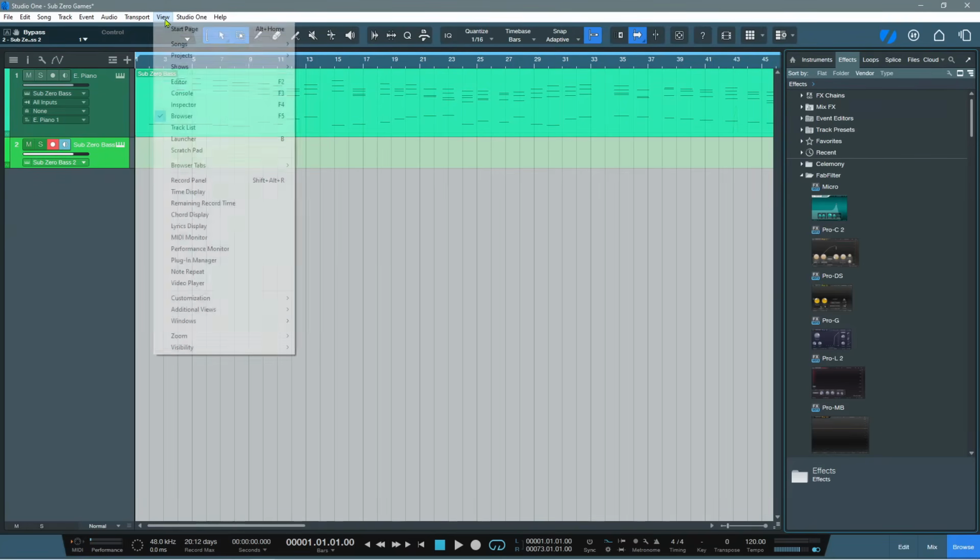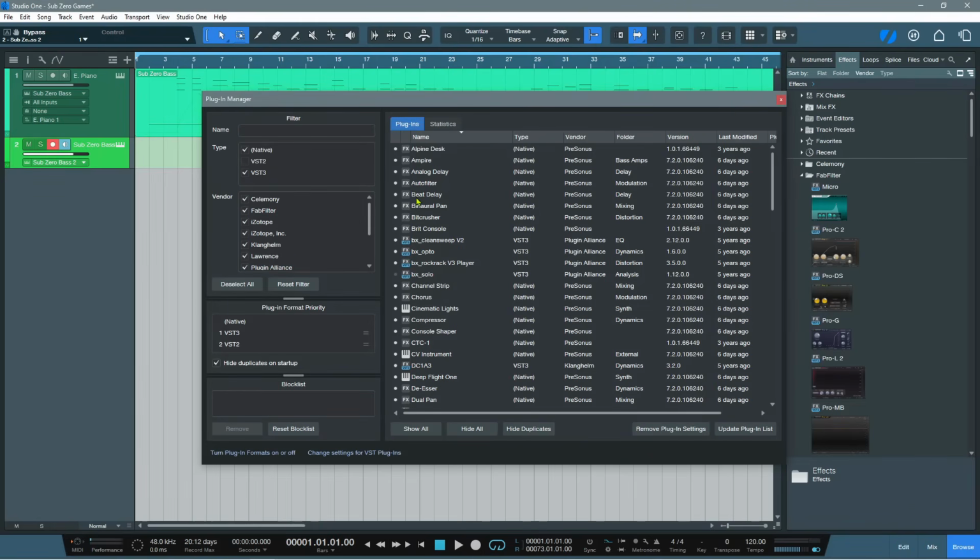So let's go check out the plugin manager. So here we go, plugin manager. And now you'll see we have this new plugin format priority box, and we've got this checkbox, hide duplicates on startup. Now, this is by default checked. So if you have duplicate plugins, which I do, I have a couple of VST2 plugins that are also in Studio One as a VST3 format as well.